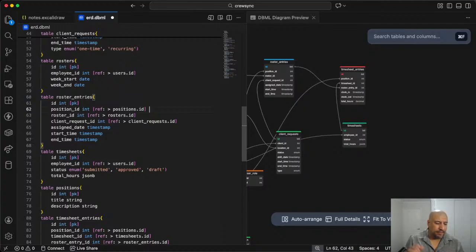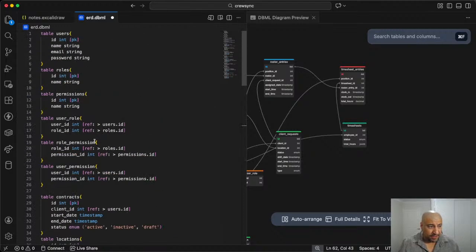All right, so I'm the operations manager or the operations team in general, and I'm assigning this security officer to their shift or to this roster, and I'm adding that entry to their roster of that week, and I'm saying for this client request, he will be assigned this position: supervisor, second in charge, team member, and so on and so forth, right?